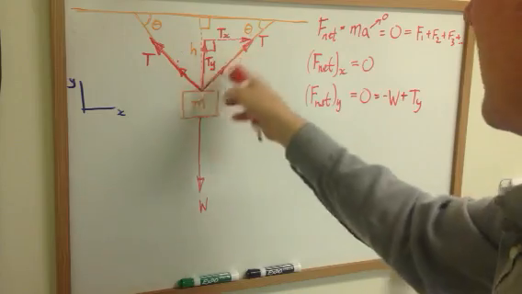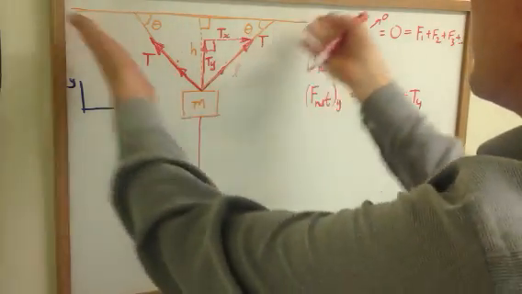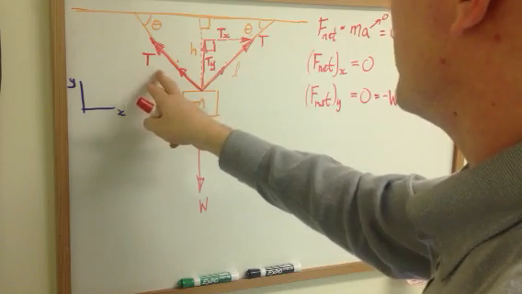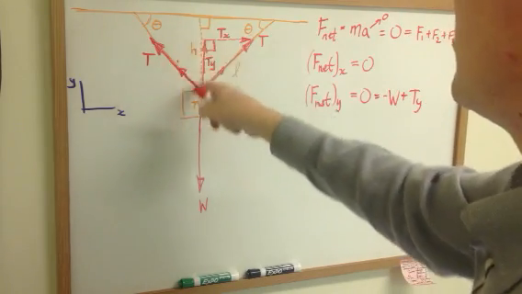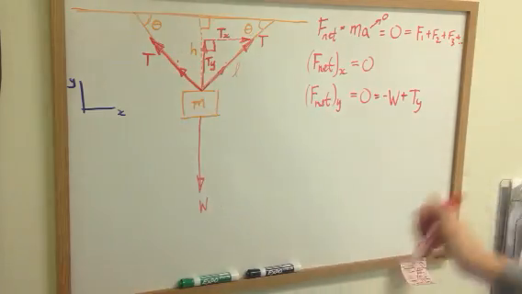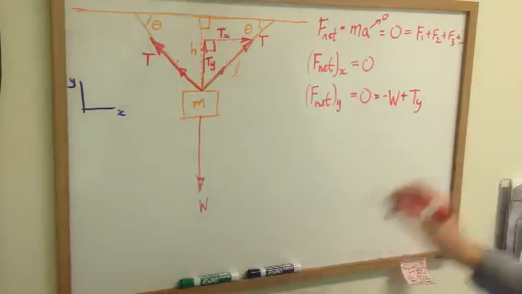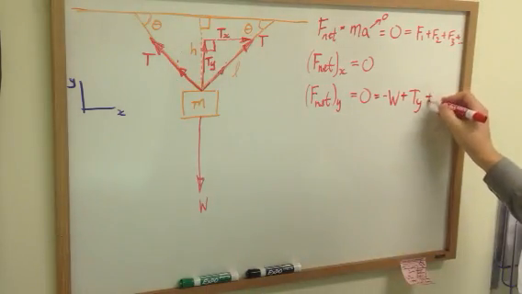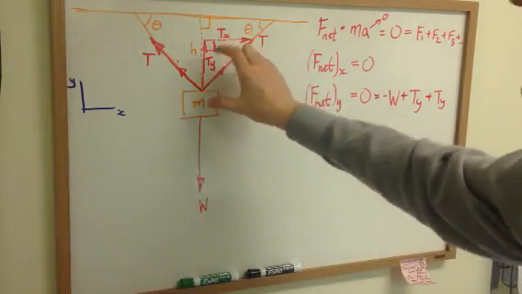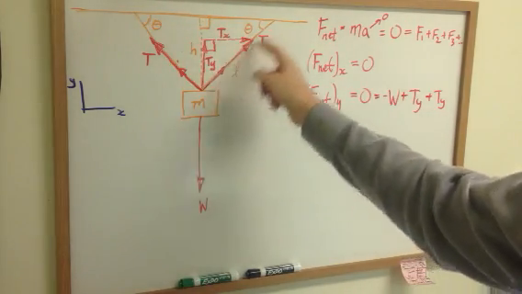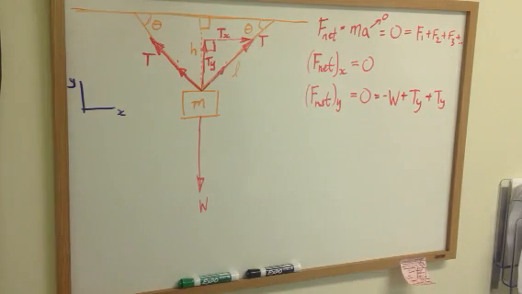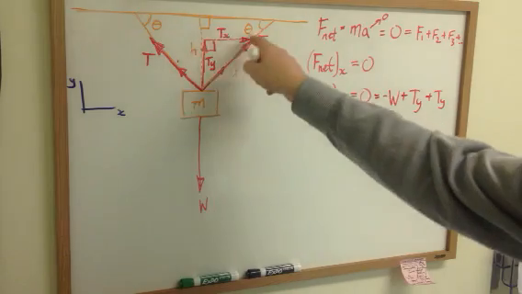And these two tensions are basically mirror images of each other, so I'm not going to analyze this tension. I'm just going to say it will also have an equal tug upwards as the wire on the left has as the wire on the right. So there's two of those. Two tugs upwards, one by the wire on the right, one by the wire on the left. They're both pulling upwards.